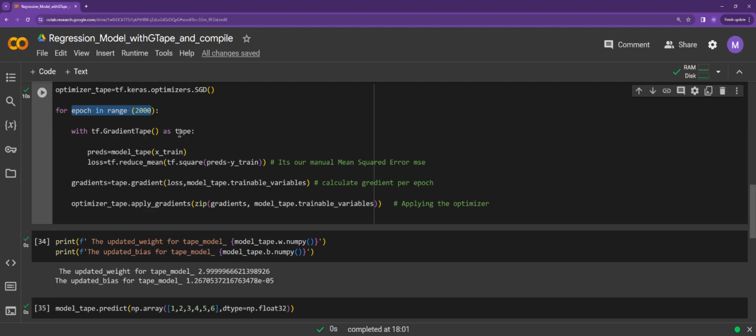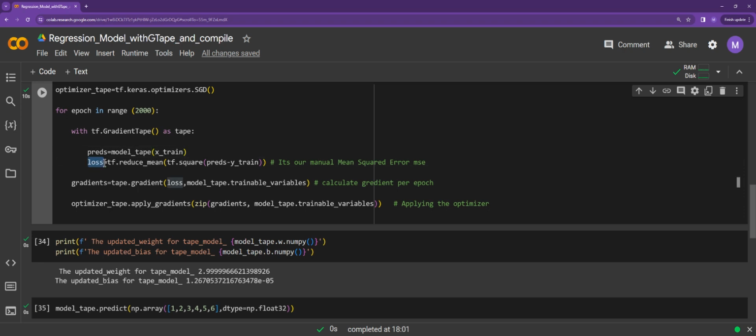With GradientTape as tape, preds equals model(X_train). In the first instance, this model is not trained, so it will calculate predictions using the initialized 0.1 weight and bias. And obviously it's going to create some form of junk.